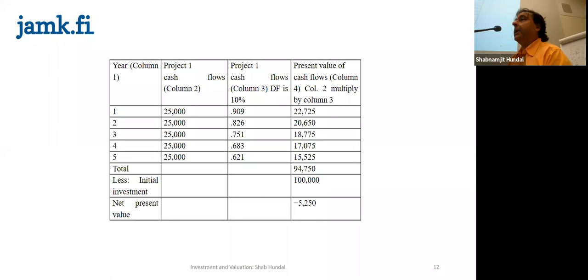Does it make sense? Now, the second thing is that these discount rates are not just interest rate. The interest rate is the cost which you bear for waiting before you get your money. So you wait for it, but waiting is not the only risk. The risk of default, the risk of inflation, the risk of, okay, if you are living in Finland and you're investing in South America, then the currency fluctuation can also be a risk. So the exchange rate fluctuation is also a risk for 1 year, and here it's for 5 years.